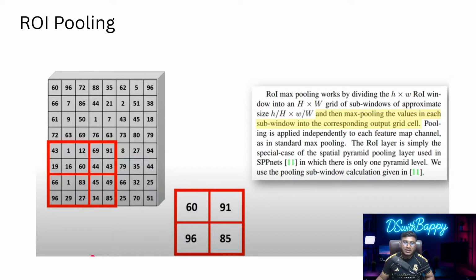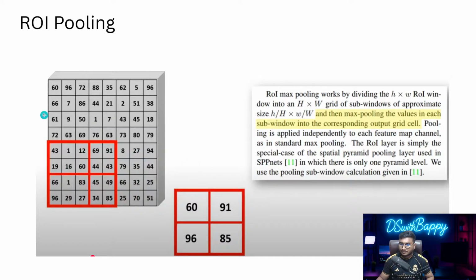Now can anybody tell me why we are taking the max pooling number? Why? I already talked about that in my CNN foundation, guys. Remember? So here I'm trying to capture more meaningful information with the help of this max pooling.